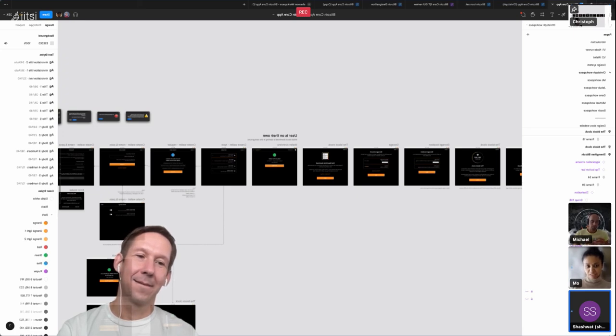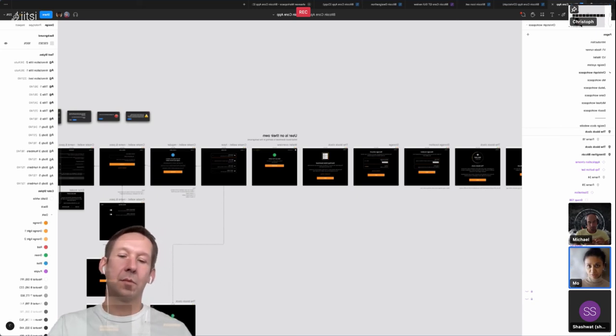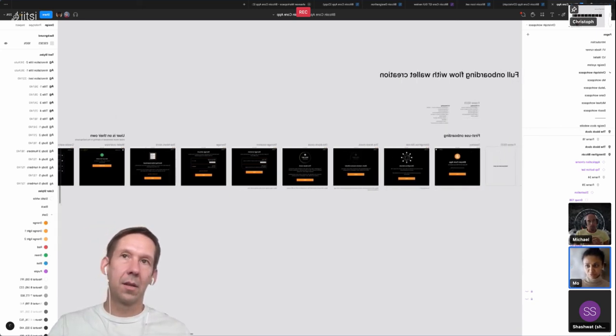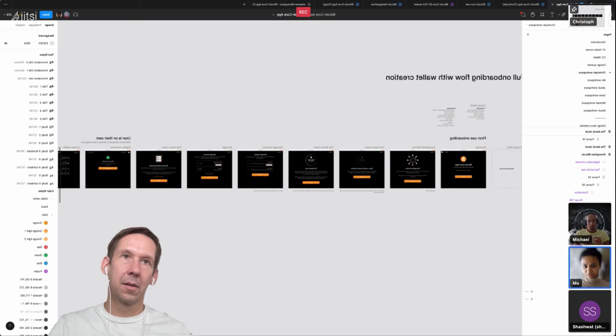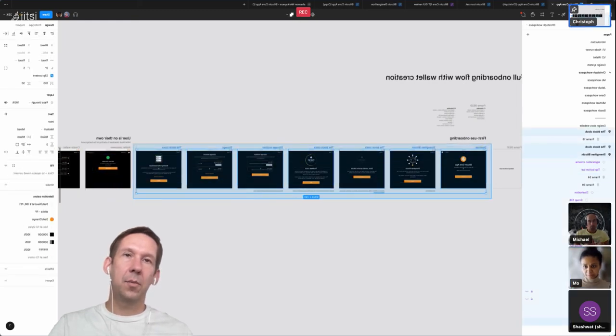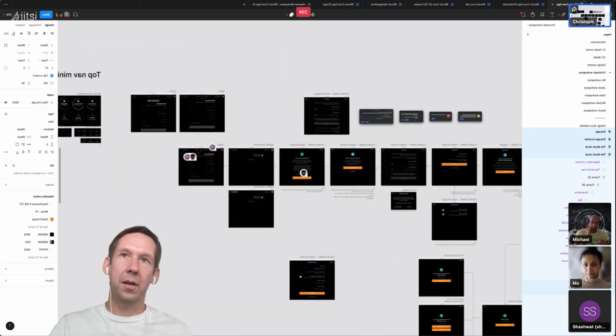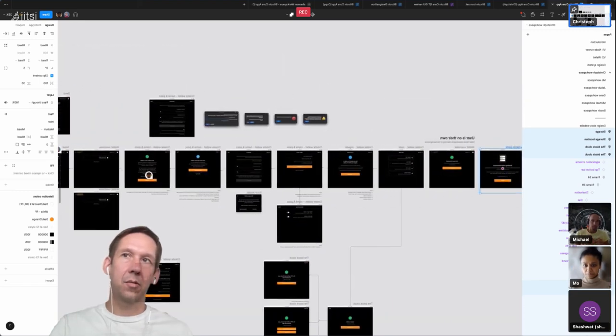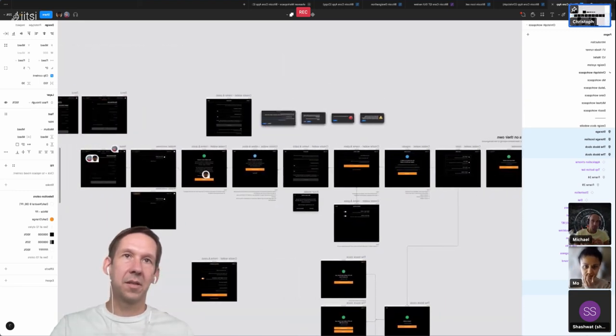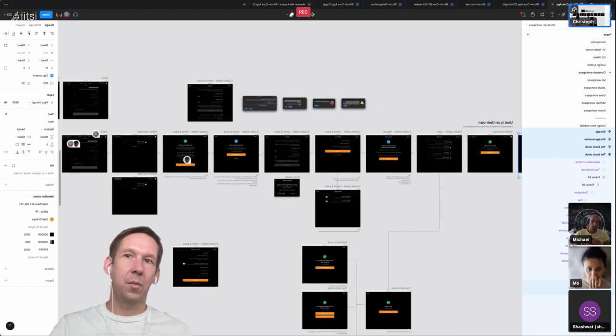Yeah. So it's more the consensus on the create wallet flow, because we have now 6 different flows. We've got Christoph's, we've got Michael's, and we have Jacob's as well. But I mean, the onboarding, nothing much changes. Create wallet, we have create single sig wallet. I think we've discussed everything pretty much.